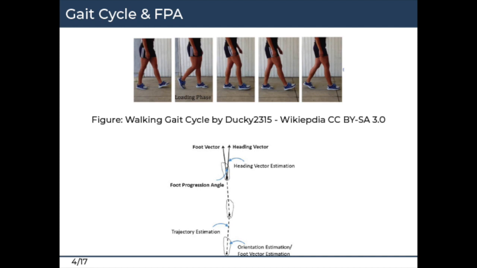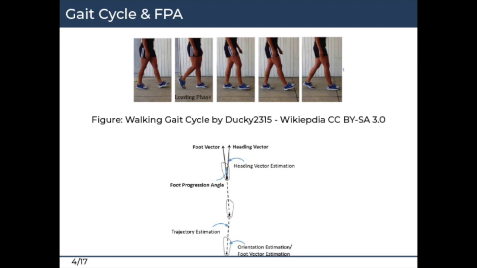So the gait pattern is evaluated in lab environments using a specialized camera setup. Looking at the foot progression angle, which is what we're interested in, it is a main identifying criteria of this project. So the FPA is defined as the angle between the line from the heel bone to the second metatarsal, which is shown in the diagram here as a foot vector, and the line of progression averaged from the heel strike to toe off during the stance phase of walking for each step is identified here as a heading vector.